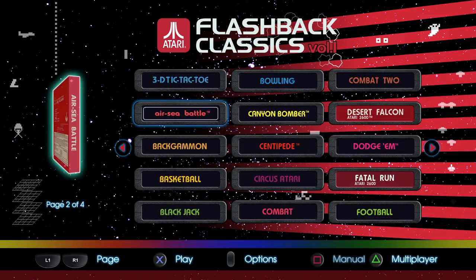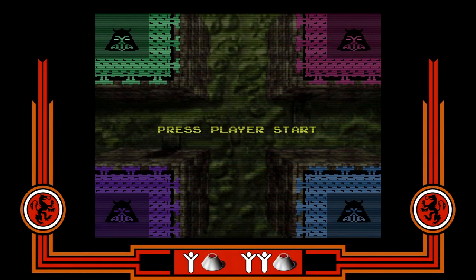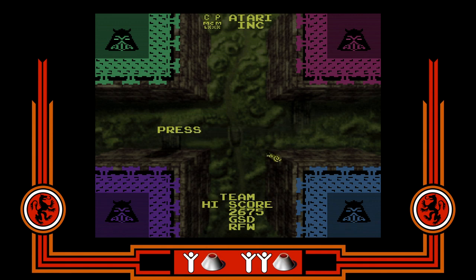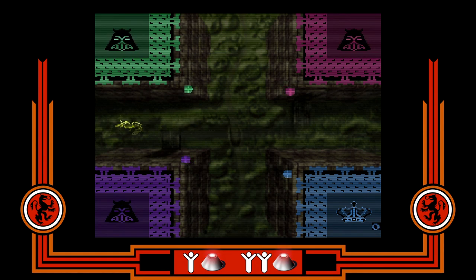Right. What shall we play? I tell you what, let's show you Warlords, which was actually on the arcade machine. As you can see now, straight away, it is a lot different, but the game is basically the same. As you can see, it's just super fast. This is the arcade version. You've got to protect your king from within his walls.